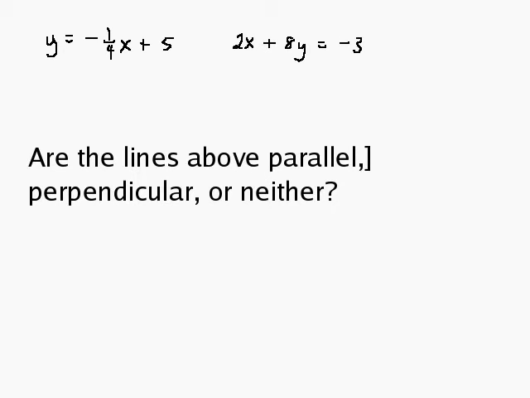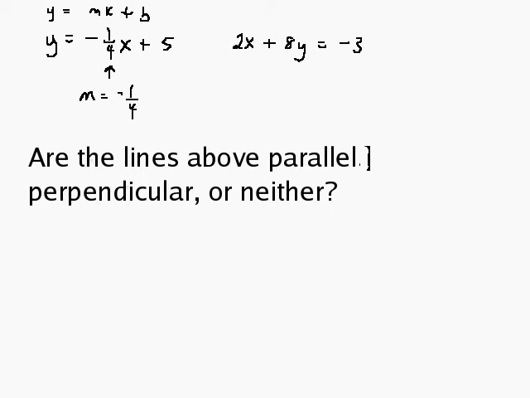Right, now, the only way you can answer this question is to find the slopes of the two lines. Now you can look at the first line, hopefully, and say, well, that's in that nice slope-intercept form. This is the y equals mx plus b form, and the slope is right here, negative 1/4. Okay? I'm going to get rid of that little typo there. It's bothering me. Okay, it's gone. I'm such a stickler for details.